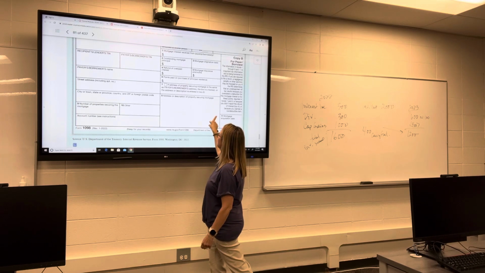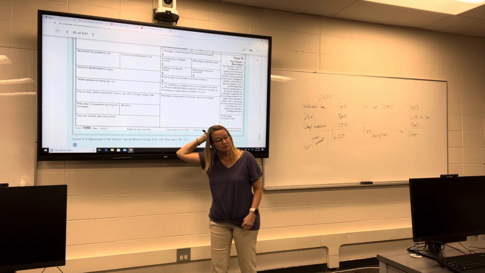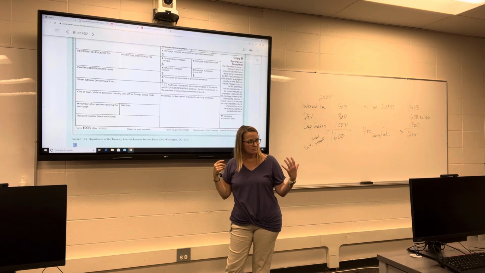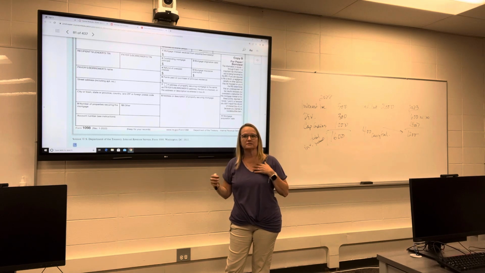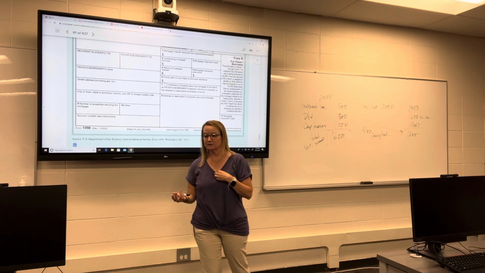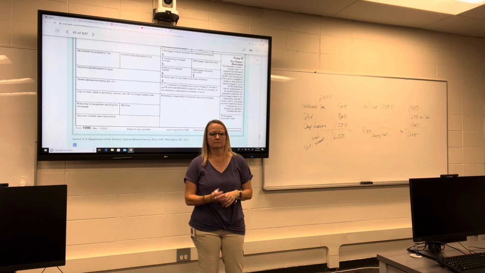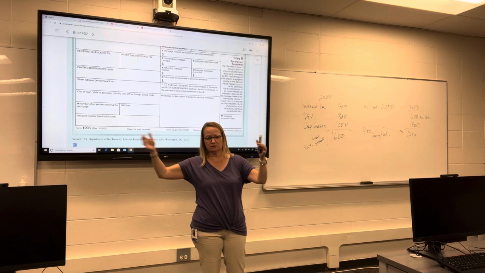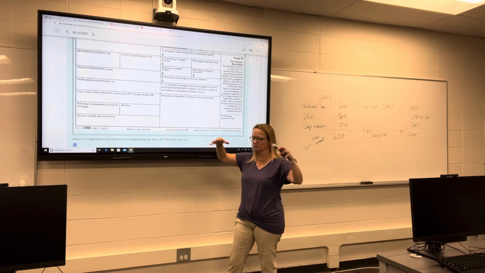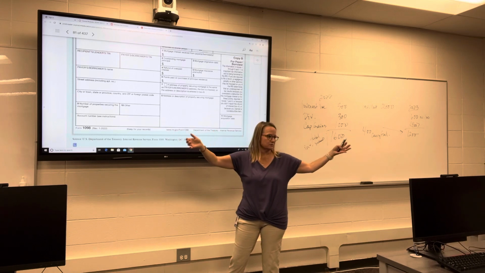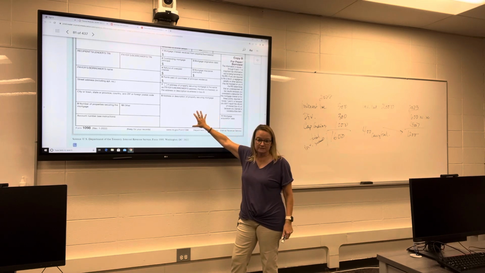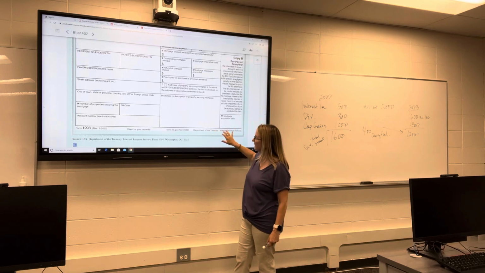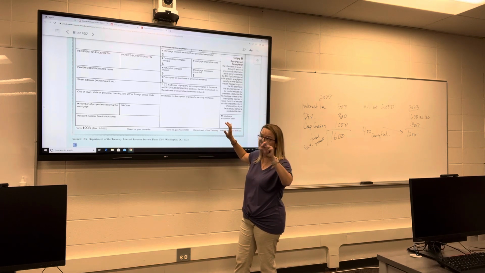Oftentimes you'll have a description of the property, especially if you've got multiple properties. I would have clients that have multiple rental properties, or maybe it's an apartment complex and they've got different units, but they've got mortgages all over the place, or they've got like 4 houses. It's very helpful to have that address there, if you're trying to keep straight all of that. And we'll get to that stuff in chapter 8.